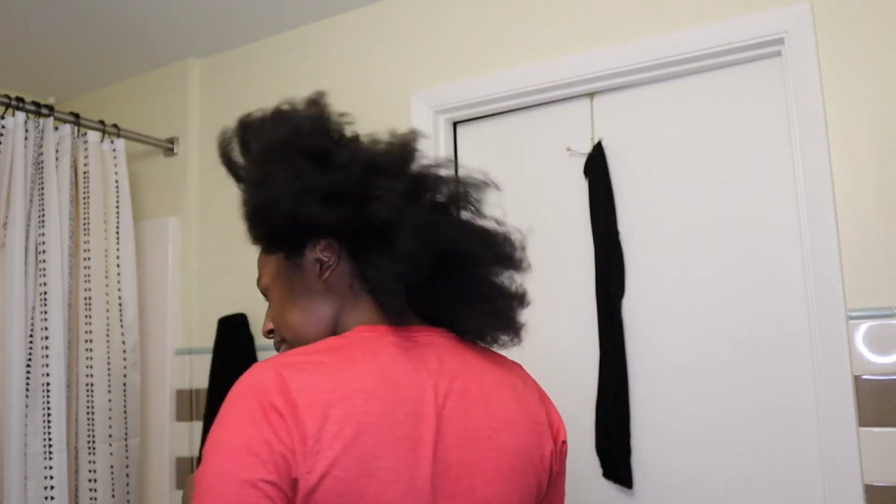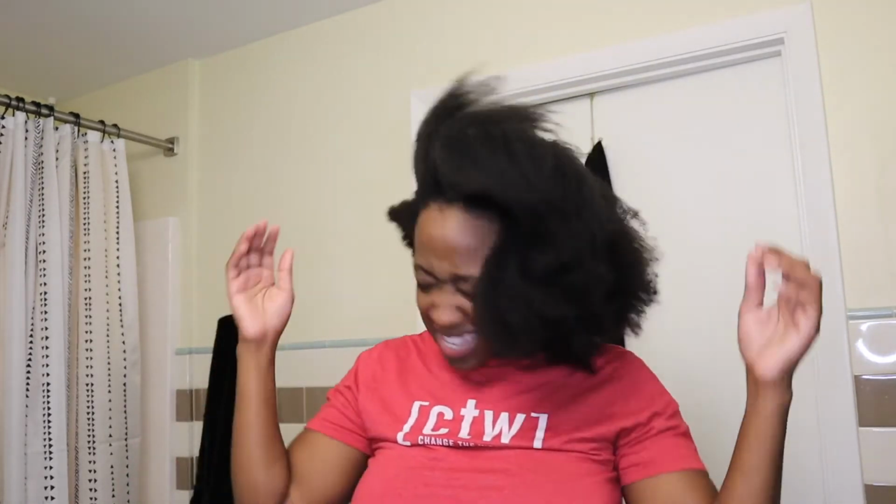I really think this is a great investment, especially if you're doing your own hair at home. This is a great investment. Even when I'm not doing my own hair, from now on, when I need my hair braided, I'm not gonna let them blow dry my hair like that anymore. They say it damages your hair, whereas this is not damaging at all. Y'all see my lines, man? Y'all see it?